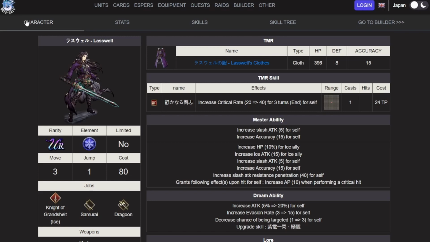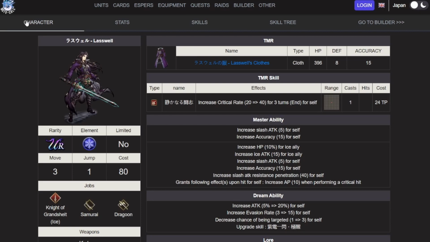Evasion rate of 15, it's pretty big. I'm not going to say that that is not good. It is good. He has evasion potential. The thing is, I don't think that he has kept up with evasion. Even with this 15 evasion rate, there is still a pretty limited number of units that he is going to be particularly evasive against. But he does have the potential for it, and I think this does improve that, so it's okay. But I'm not a super big fan of that. I don't like that as much as I liked everything that was on Rain.